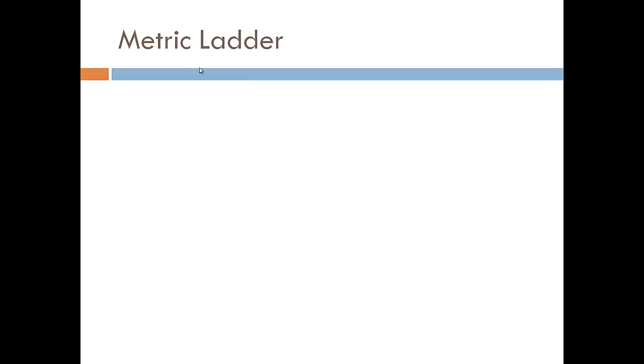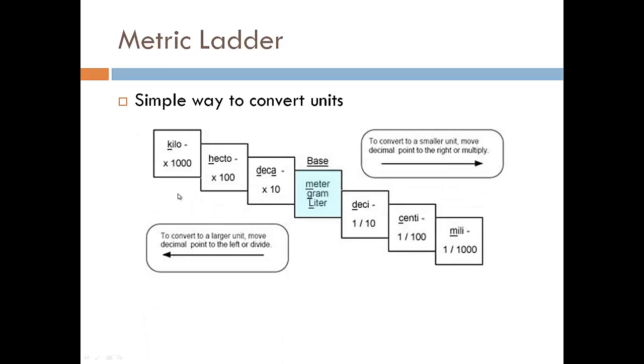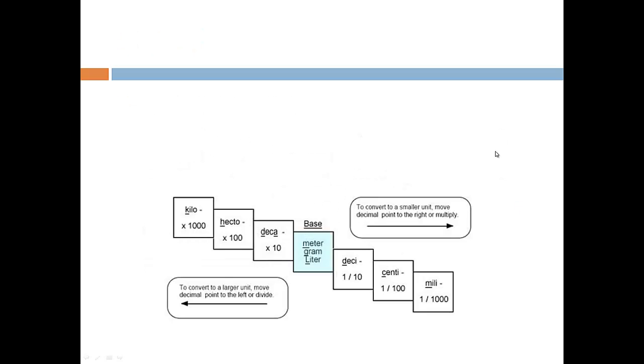We can also use a visual representation called the metric ladder in order to do simpler conversions. This is the metric ladder. It just has those same prefixes arranged in boxes on a slope here, so we can go up or down the ladder. You are going to want to copy this into your notes somewhere. It's very helpful to have when you're doing homework or doing labs. It makes conversions much more simple. Let's look at some examples on how to use the ladder, and then we'll be done with this video.